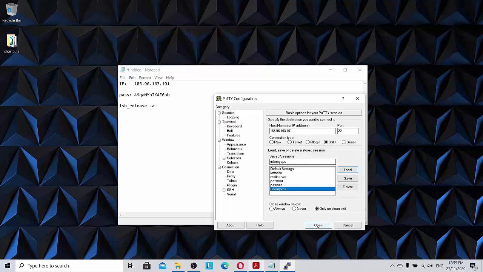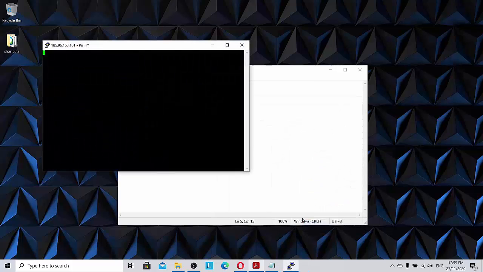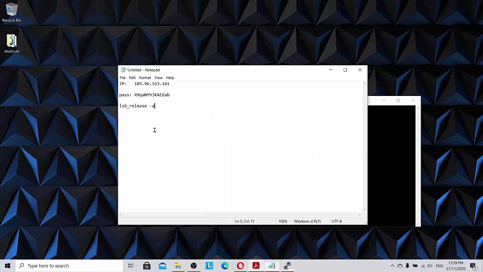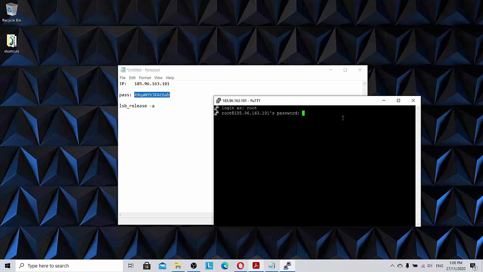I am going to open it now. It is asking login as, so I give root, login as root, enter. So what is the root password? This is the password that is provided by my VPS service provider. So I am going to enter that. Just right click the mouse and enter.